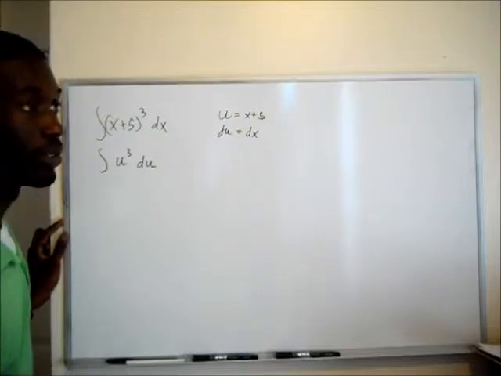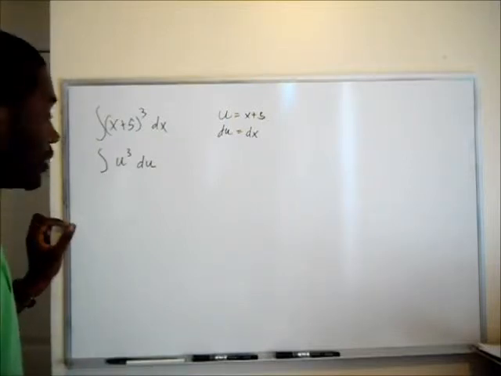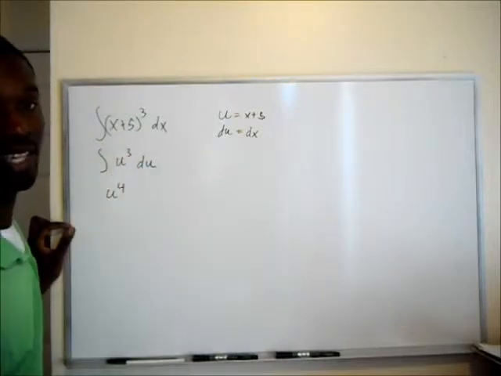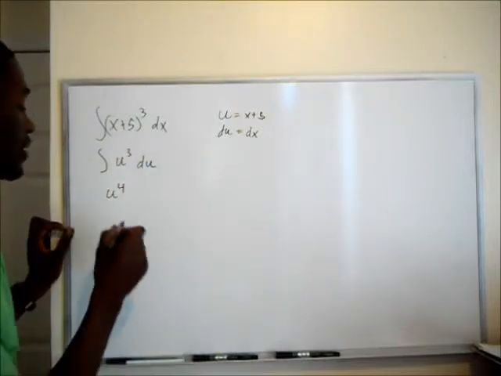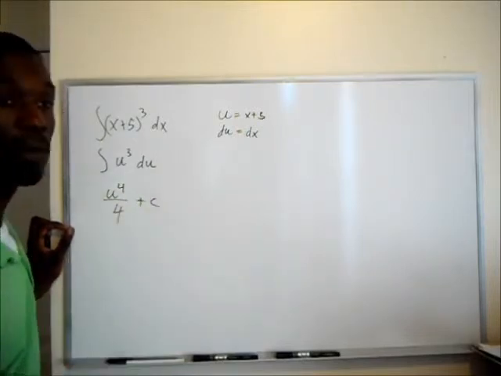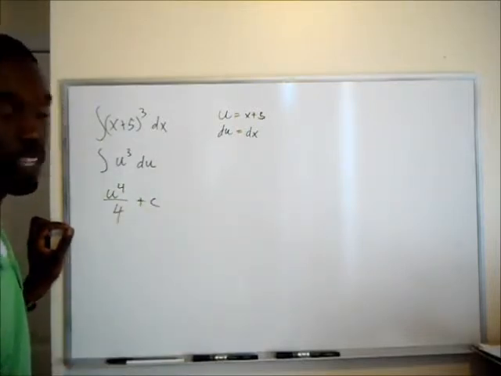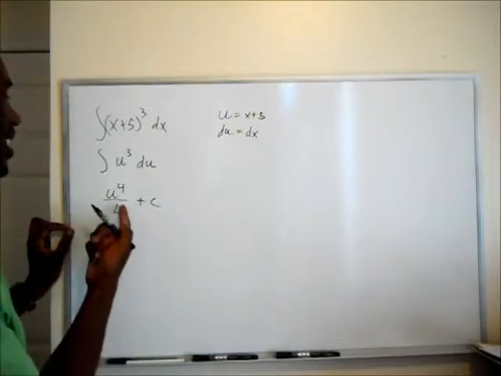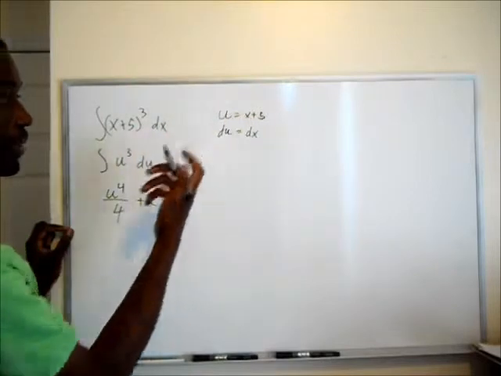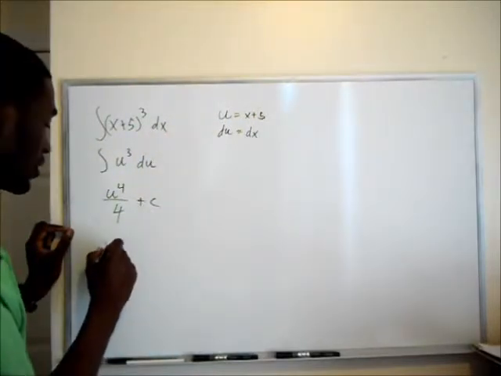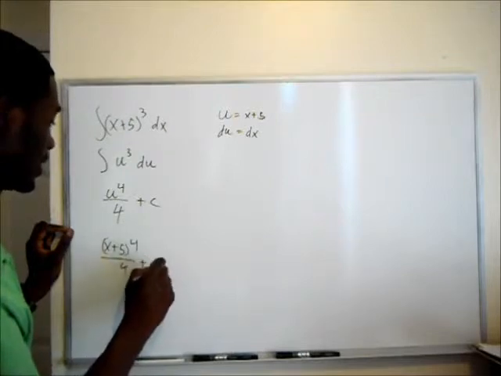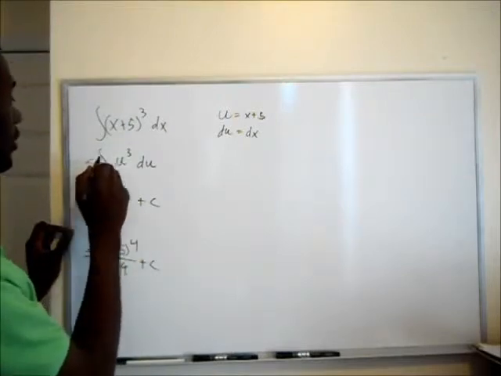That's a basic integral. That's just the exponent rule that we can use. So this is going to become u to the 4th power, because 3 is the exponent, you're going to add 1 to that, and divide it by the new exponent, plus c. And now, for the final step, I need to ask myself, hey, what was u? Because they gave me x, and I'm ending up with u. What was u again? Oh yeah, it's up here. So u is x plus 5, to the 4th over 4, plus c is the answer.